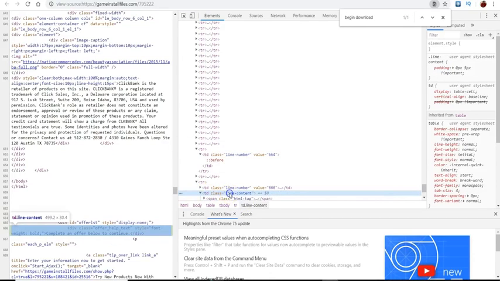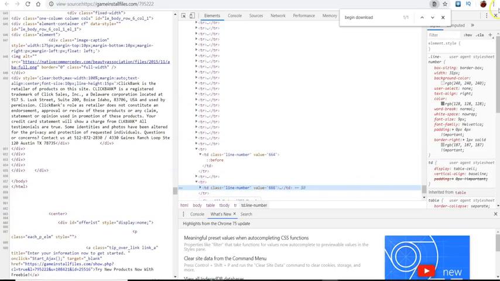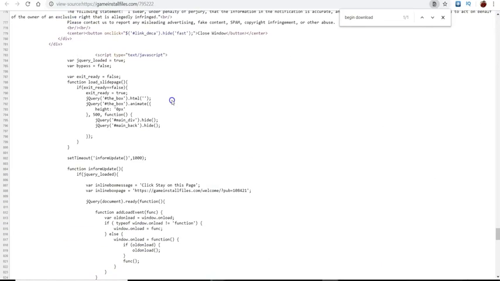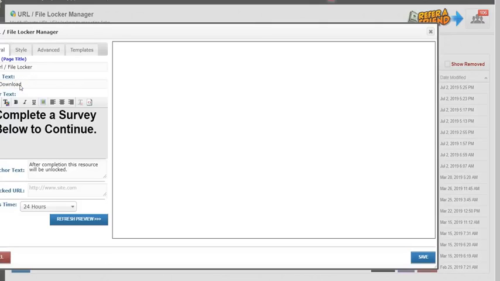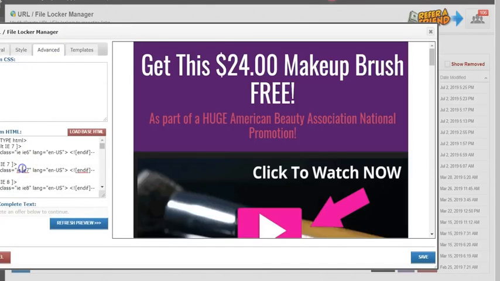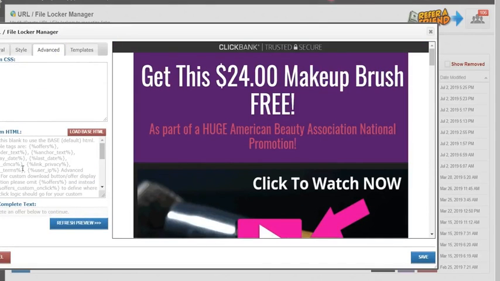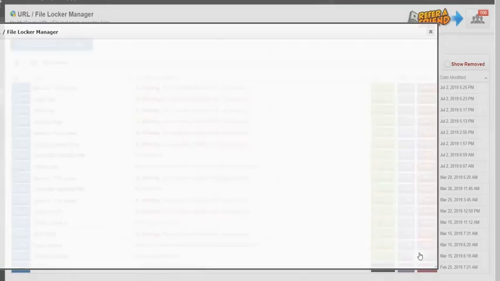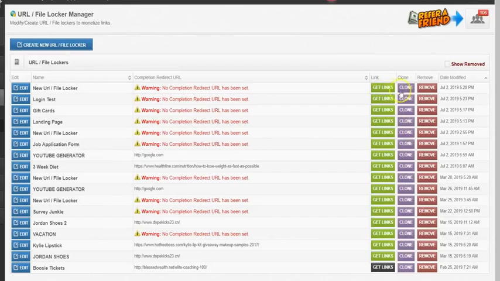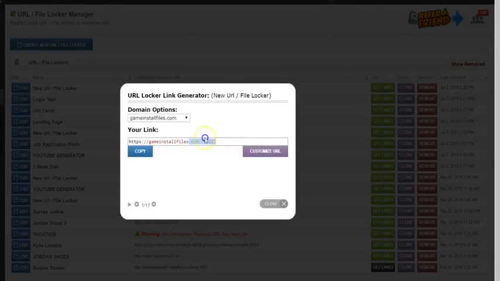For instance, this one, you can delete. And you exit out, press Control A to copy the entire thing, right click, copy, go back here, click on your thing here, and then you should be able to paste that in there, save it, and then it should be gone, right?